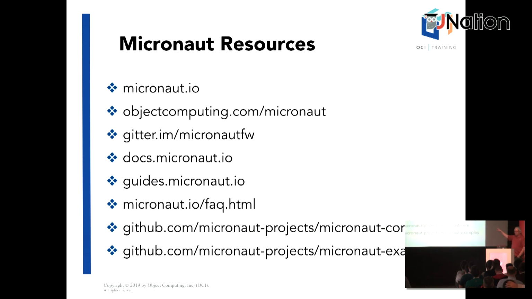So I'll leave you with this. Really, if you just remember the one at the top, micronaut.io, if you go there, you can get to all the other places. We've got a terrific user guide at docs.micronaut.io. There's a Gitter channel where you can communicate with the core development team as well as a large part of the Micronaut community. So I encourage you to visit micronaut.io, look at the user guide, look at all the samples. We've got lots of guides at guides.micronaut.io. That's a fantastic resource as well.